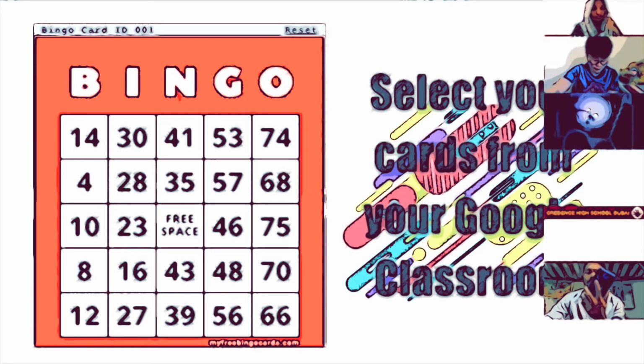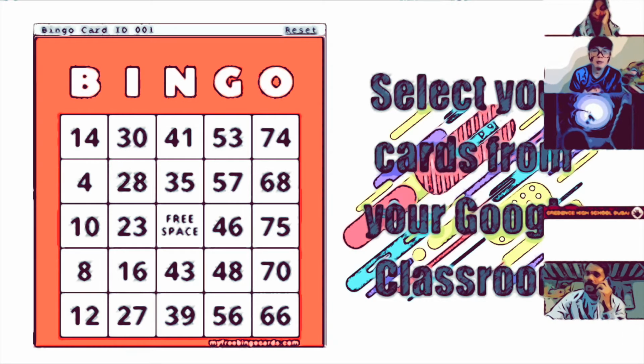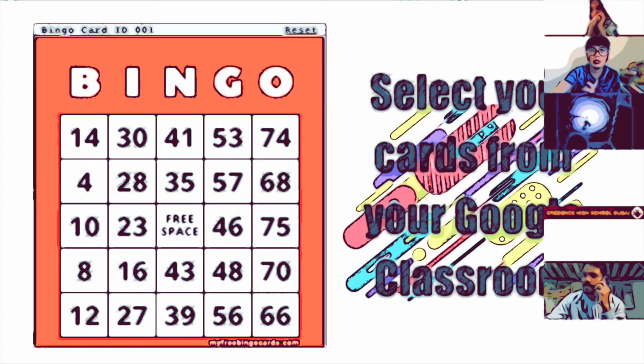First off, I have a total of 30 different bingo cards, okay? Later on, I am going to share the bingo cards from 1 to 30 in your Google Classroom. If you notice, the bingo card looks like this. On the top portion of the bingo card, there is a control number. So this bingo card is bingo card number 1. Look at the body number, 001. That means this is bingo card number 1.